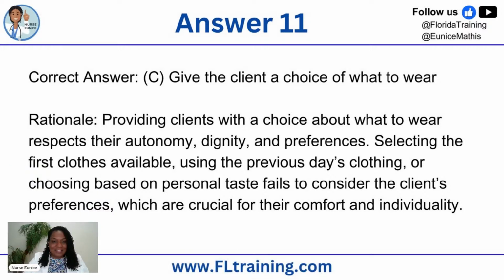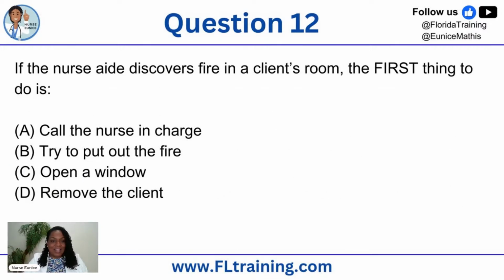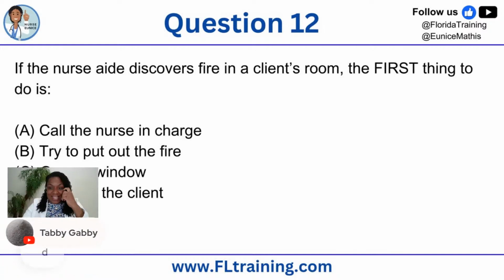All right. So our next one, everybody, question 12. If the nurse aide discovers fire in the client's room, the first thing to do is A, call the charge nurse. B, try to put out the fire. C, open a window. Or D, remove the client. What is the first thing you do in a fire emergency?